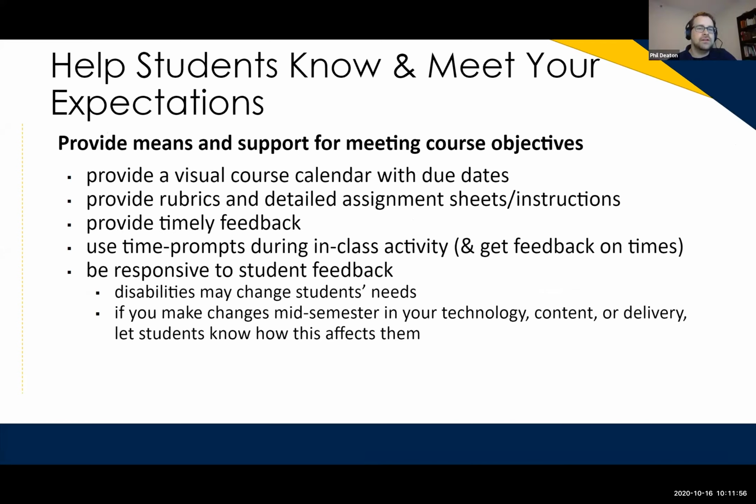I think an important part of inclusive teaching, as Terry is mentioning, is really being upfront about those expectations. So there's a lot of ways you can do this. Really providing multiple modes of engaging with the course calendar and due dates. So a visual course calendar could be helpful. As Sean discussed in our last session, providing rubrics or assignment sheets is a really great way to let students know what your expectations are before they go into assignments.